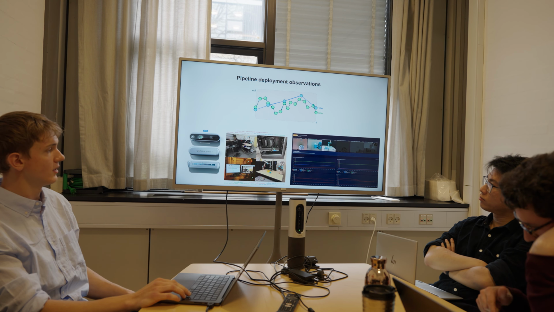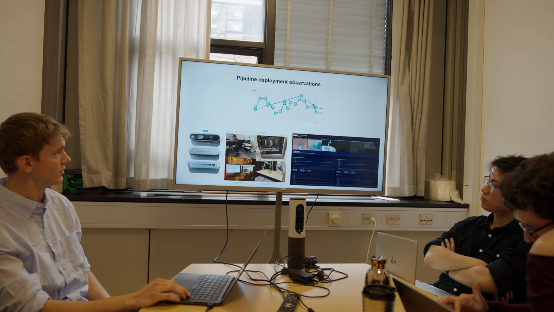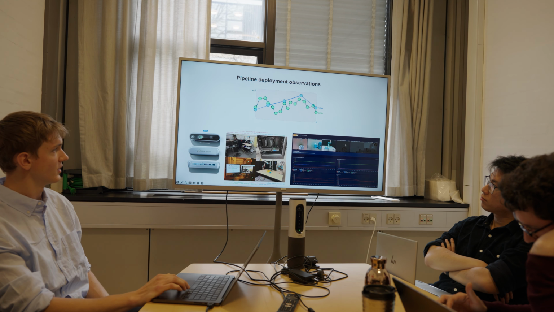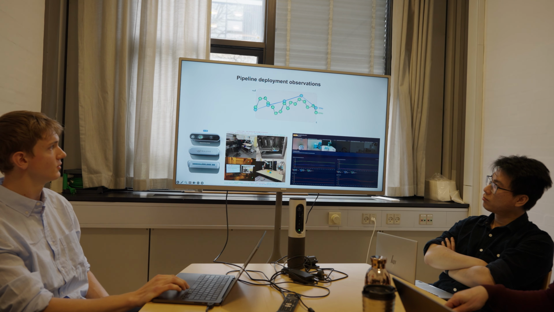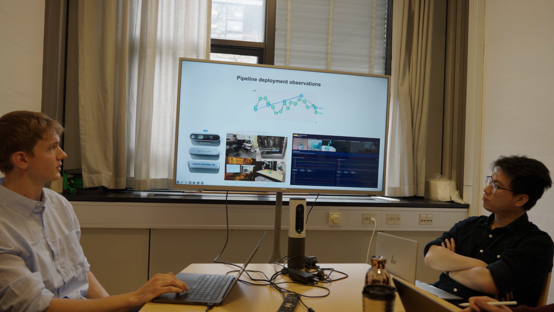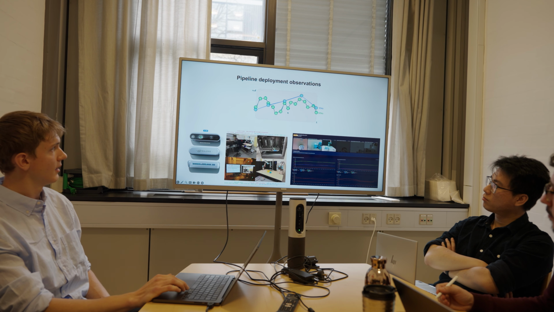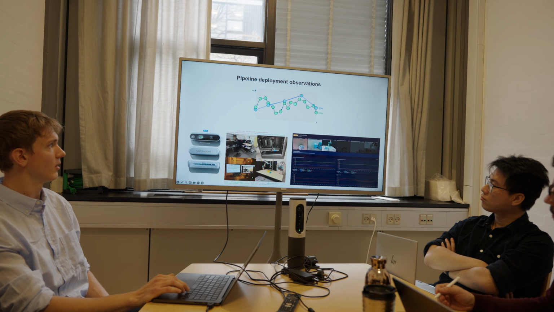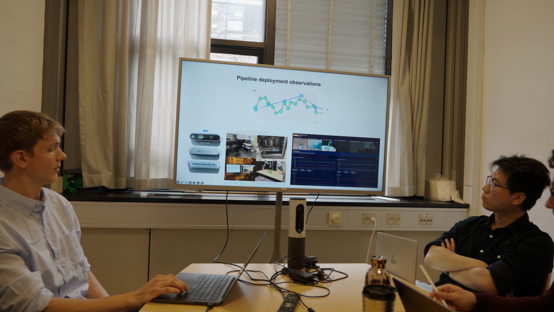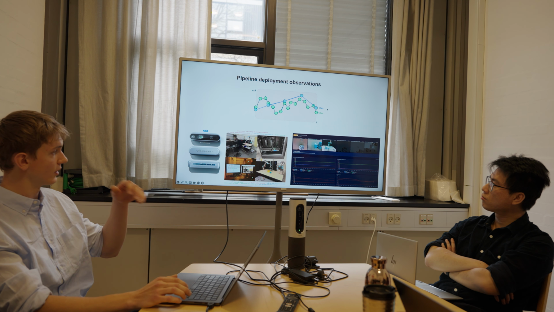And also as a final thing, just some pipeline deployment observations. It is possible to apply different smoothing mechanisms to the motion. We saw a lot of jitter when doing inference at 40 Hz or 30 Hz. And the most simple approach was just to decrease the control frequency to achieve smoother motion.